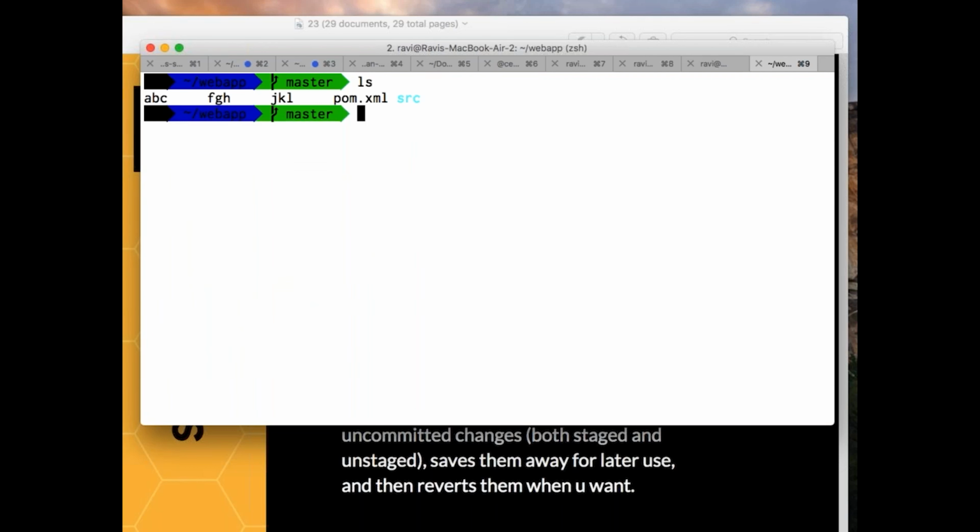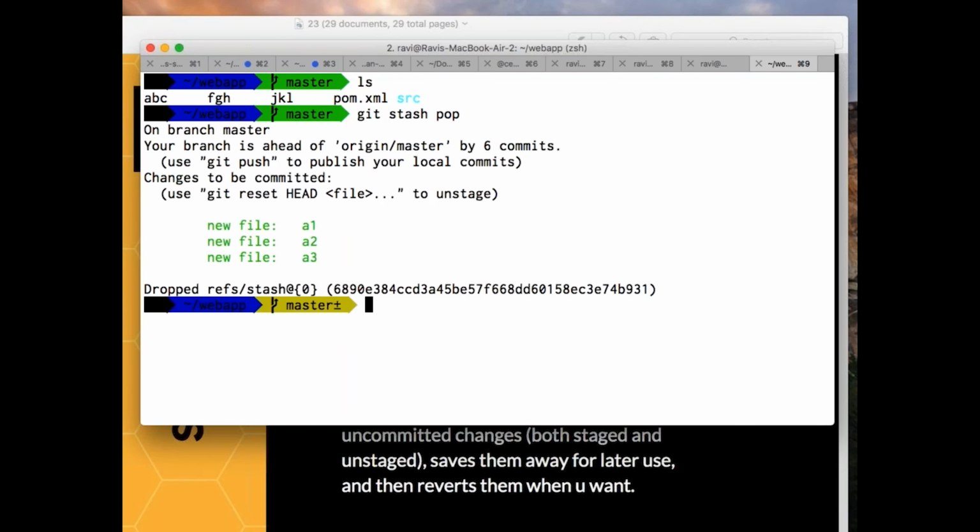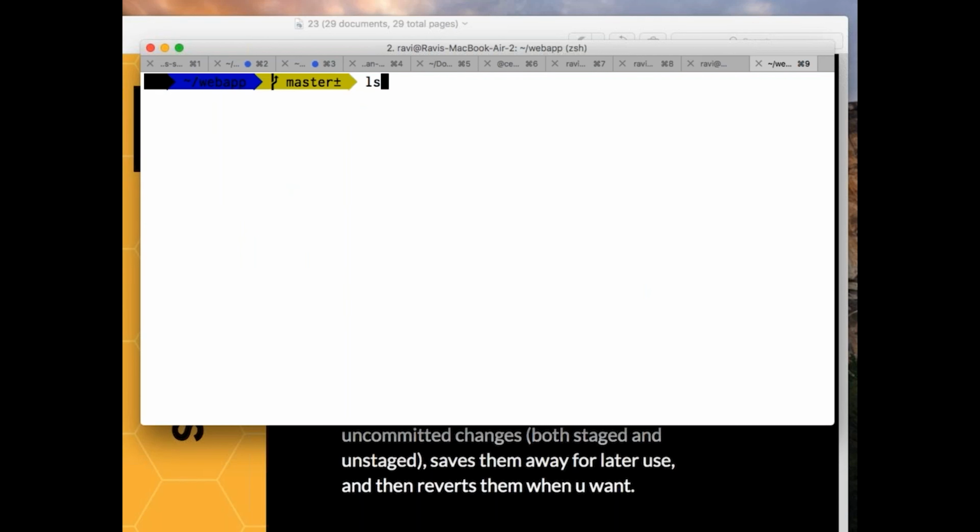Right? And there are no files called abc, right? Now if I say git stash pop, right? And you see what it says, dropped the stash, which was my stash 0, right? If I say git stash list now, do I have anything?